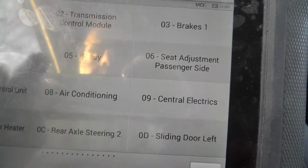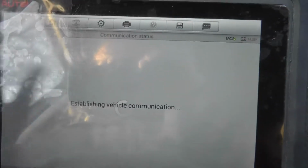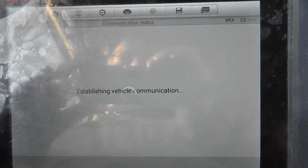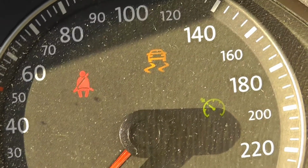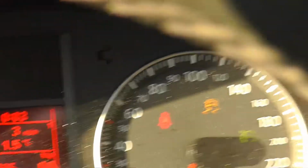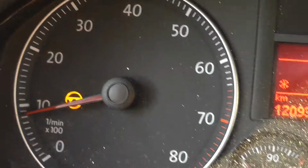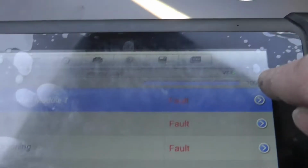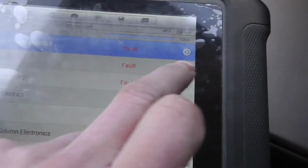Control unit. No, let's do a gateway scan. We have this warning lights here. Only this is the important, and the steering. No other messages so far. Still scanning. Oh. Fault. Let's go one by one.